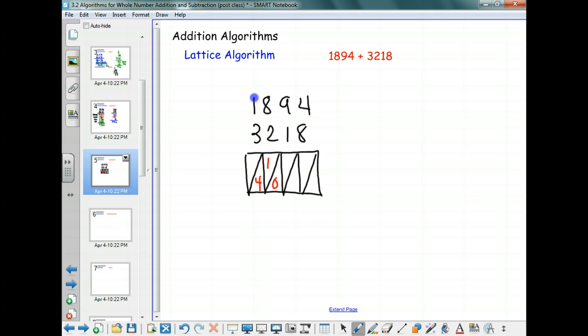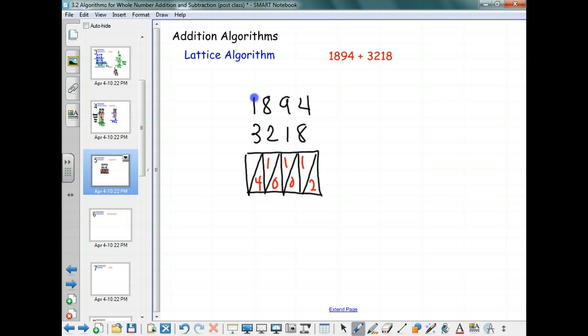9 and 1 also 10, thanks. All right, so we put a 1 on top and a 0 on bottom. Don't scare me, guys. How about 4 plus 8? 12, 1 on top, 2 on bottom. So none of that had to do with whether I started on the left or the right, right? So that's kind of cool that you could start wherever you'd like.